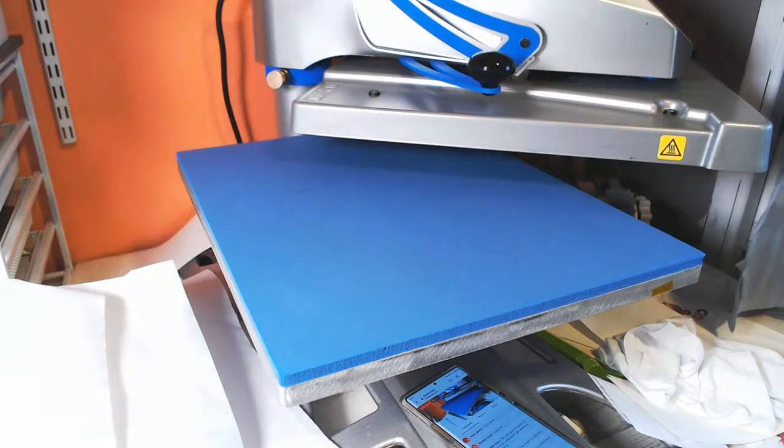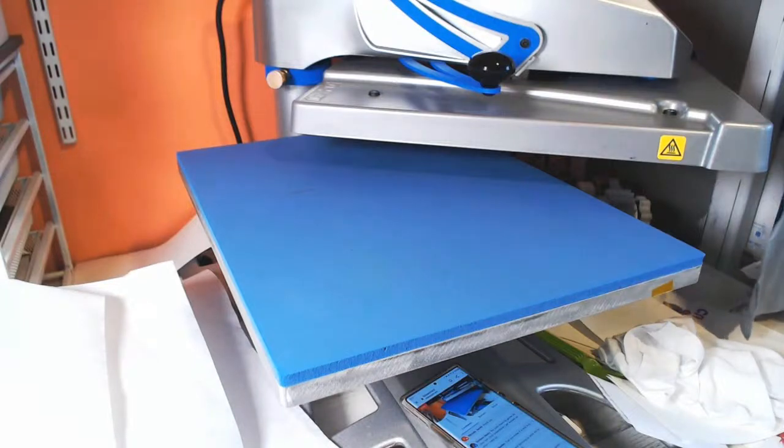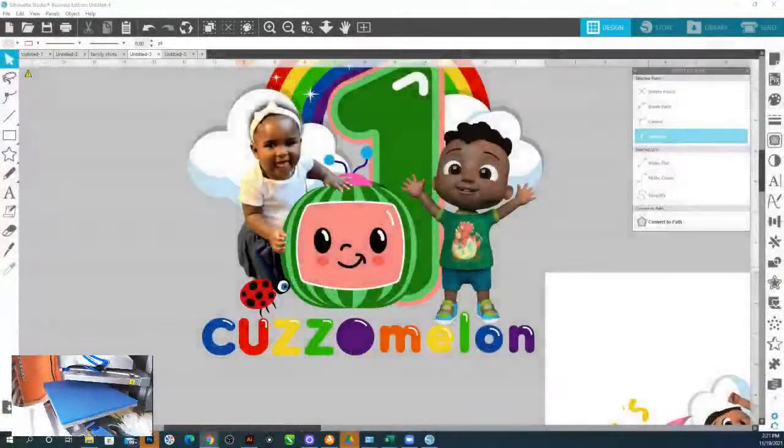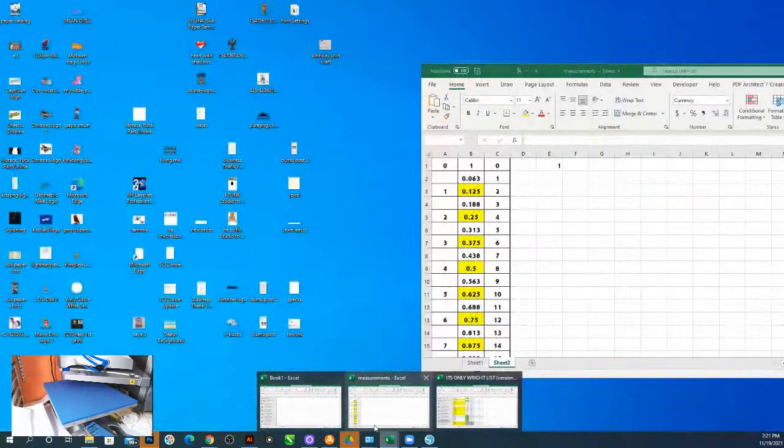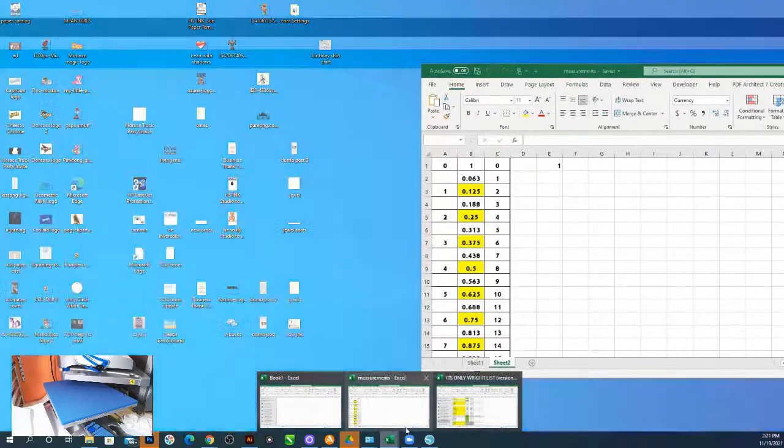All right. Let me go through these shirts and mark which ones I've done, because I know I have to do the one that says mommy. I have to do now another Cuzzo for my sister. And yeah, so let's go over here and go to my list, and let me put these in my lap so that I can see.